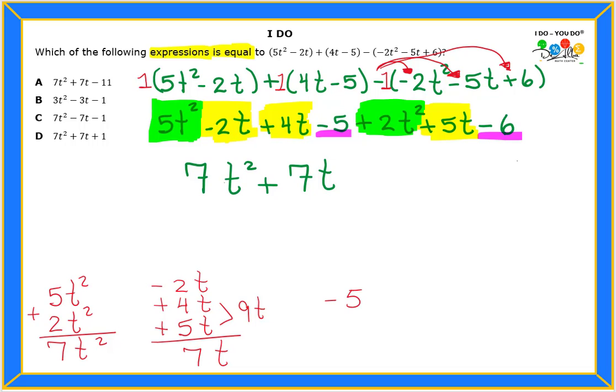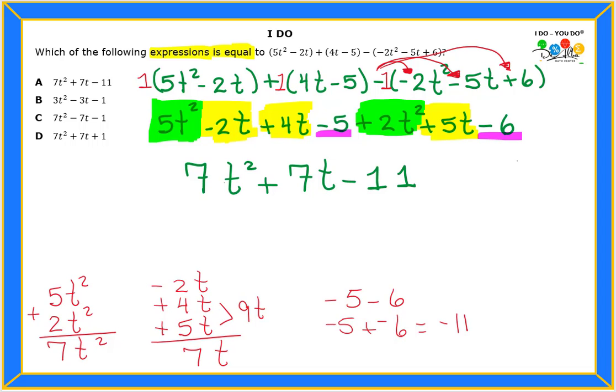And the last one is going to be my negative 5 minus a 6, which means negative 5 plus a negative 6. Is that right? And what do I get? Well, that will give me a negative 11. Okay? So let's check on that answer. I'm going to write it down here. So I'm going to write down minus 11.